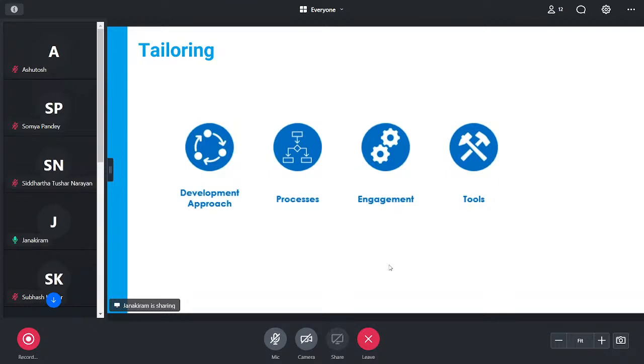Tools can be tailored as well. Like what tools are you going to use? The tools need not be software or hardware tools. It can also be the techniques that you use. It can be your meeting techniques or estimation techniques, for example, right? So what estimation techniques would you use for this project, depending on the nature of the project? You can tailor that as well. And finally, methods and artifacts. PMBOK 7th edition puts a lot of rationale around this, a lot of attributes and characteristics, based on which you can apply the same on your project and tailor it accordingly.